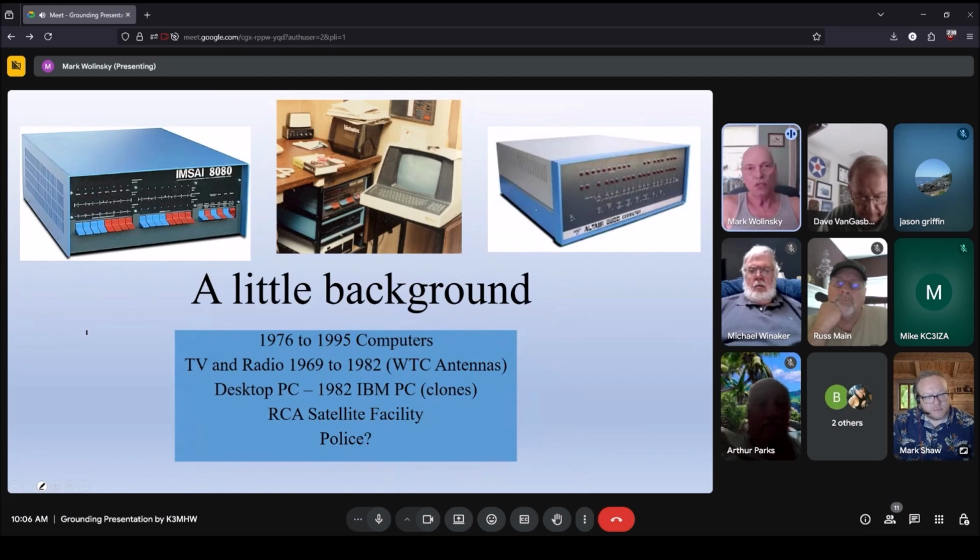So it turns out that RCA was giving a symposium to their engineers for 2 days on static because they're building satellites. And if you discharge any static into any of those circuit boards, you might not kill them dead, but you're going to lower their lifespan by up to 80%. So you don't want a satellite in space, because of a 1,000-volt static charge that you didn't even feel, to deplete that integrated circuit, which is, by the way, protected from radiation out in space and so on. They have shielding on it to protect it. But if you do a static discharge, instead of that spacecraft lasting 40 years, like 50, like the Voyager, it would drop dead in 2 years.